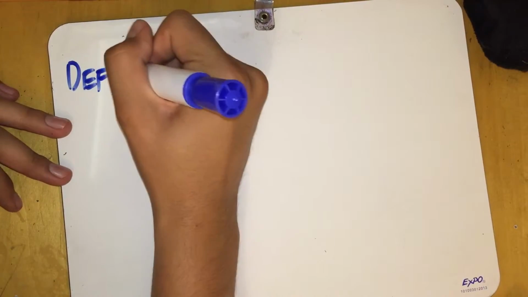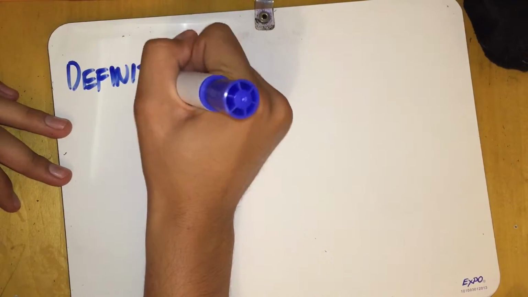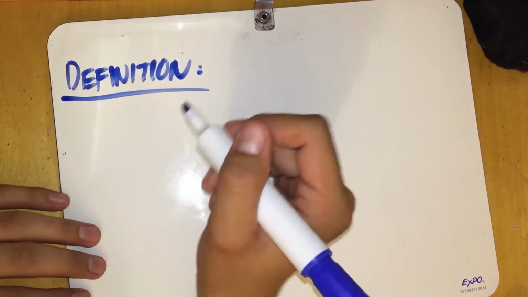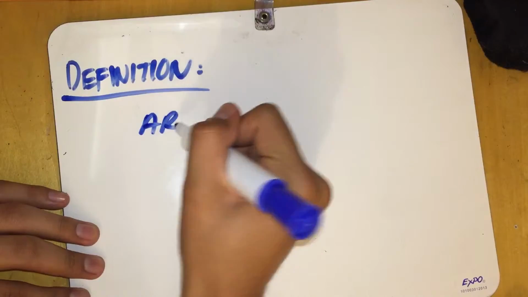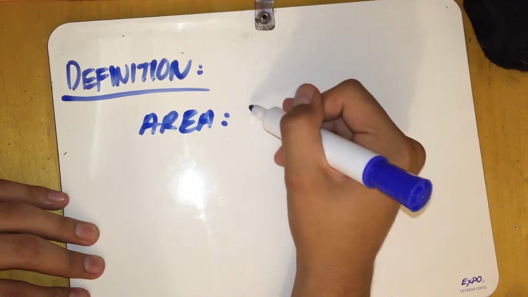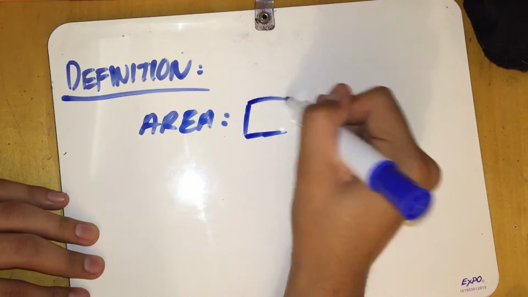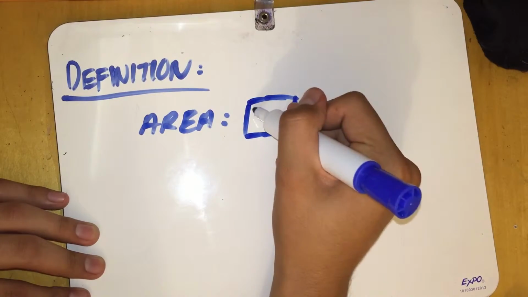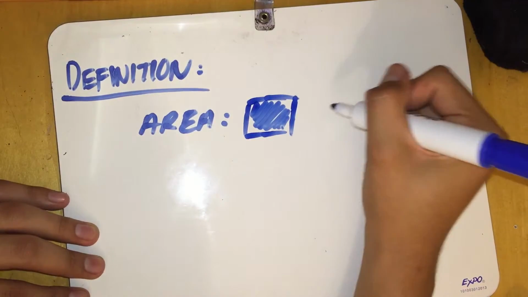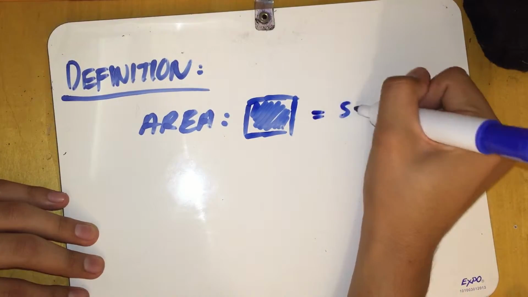Okay, so now we're moving on to a basic definition of area underneath the curve. So there's a keyword, area. I'm pretty sure you all know what area is, but to give an example, take a square. When you're looking for the area, you're looking for a general section within that square, and in a mathematical way, you would solve for the area by multiplying side times side.